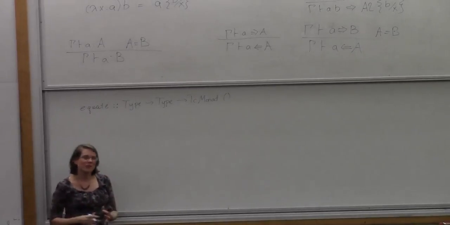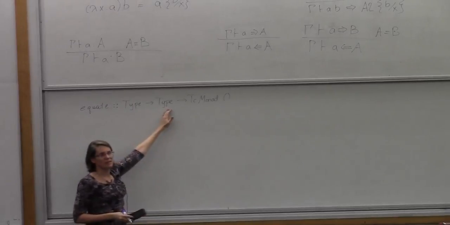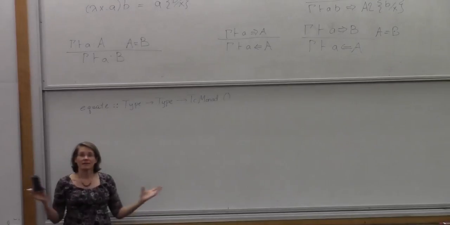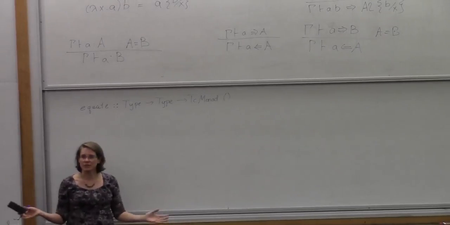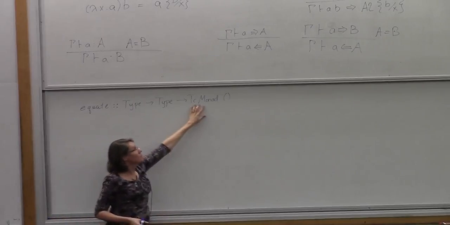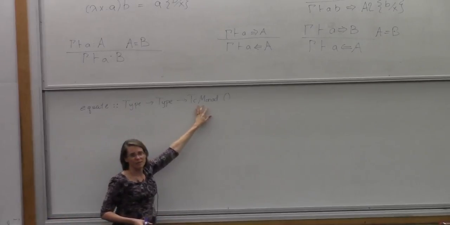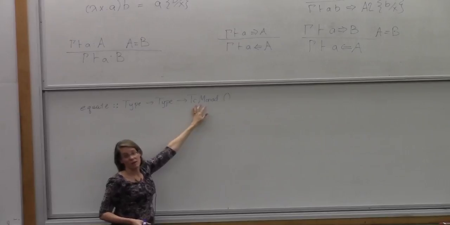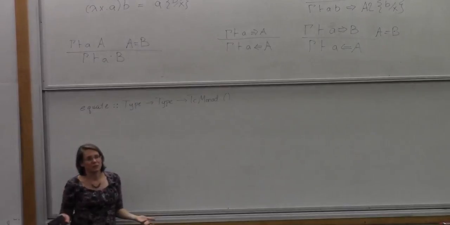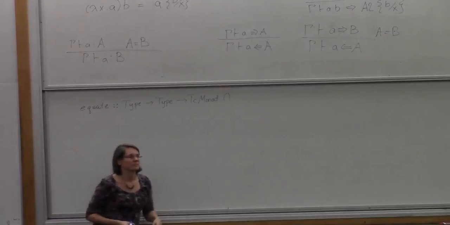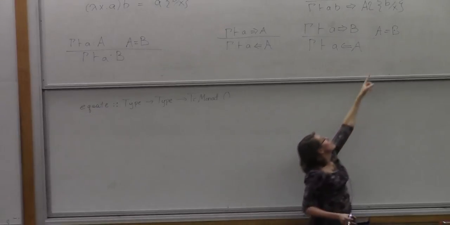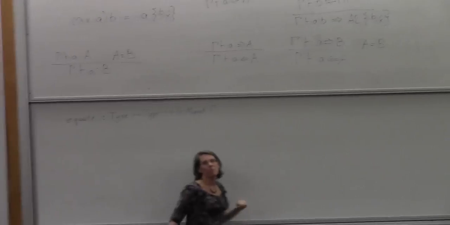So what does it do? Given these two types, if it decides that they are equal to each other, then everything is fine, it returns unit. If they are not equal, then the type checking monad has error handling capabilities. It's going to trigger a type error, and we'll get some error message that says these two types aren't equal to each other. So that's equate, and that corresponds to that judgment that I wrote right there.